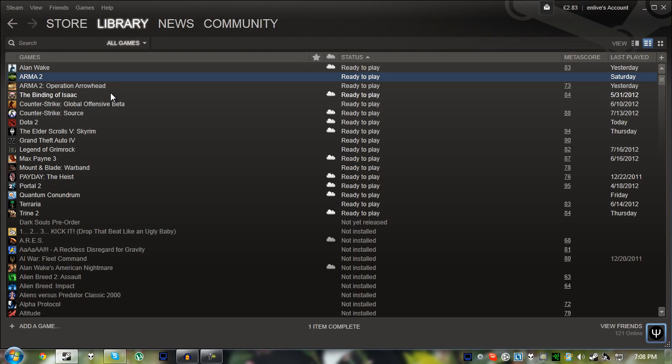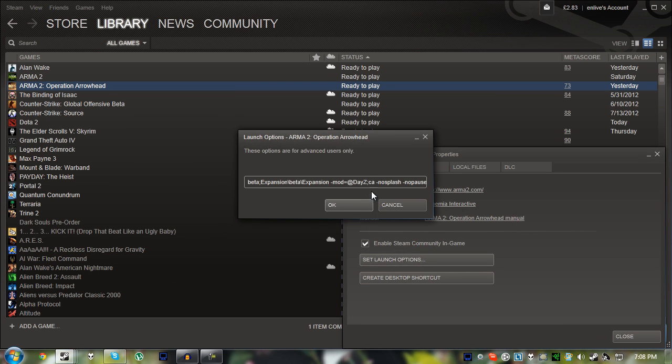After you've done that, the main problem you really have is making sure that the game opens up with DayZ and the beta patch. Because the way it works is when you open it up on Steam, it changes a registry file, which makes it so your character is basically attached to that CD key. So you need to make sure you are running it through Steam, otherwise it won't do that, which is the main thing which people have issues with. So just right click on Operation Arrowhead, go to Properties and Set Launch Options, and just paste these launch options into the launch options for that game. They'll be in the description below, so just copy and paste those in there.